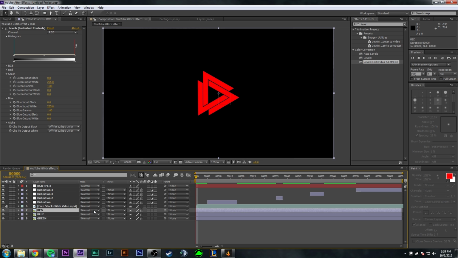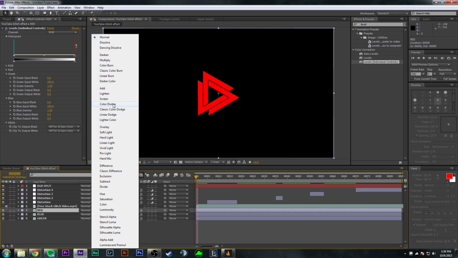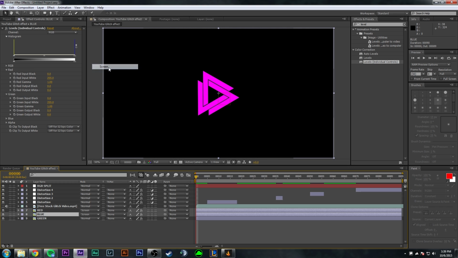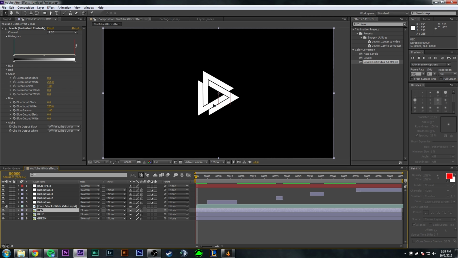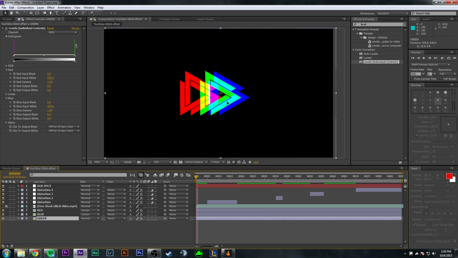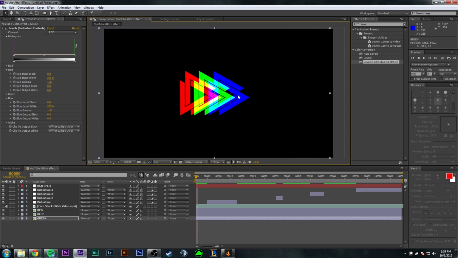Now what you want to do is under the red, change the normal to screen, and then under blue, change the normal to screen as well. You don't have to do anything to the bottom layer because it's screen, so it's going all the way through it. So now you notice that whenever we drag the red color out to our left, we get that effect. We drag the blue a little bit, we get that effect, and you can drag the green around just to get that effect as well. So you basically have an RGB split is what it's called.